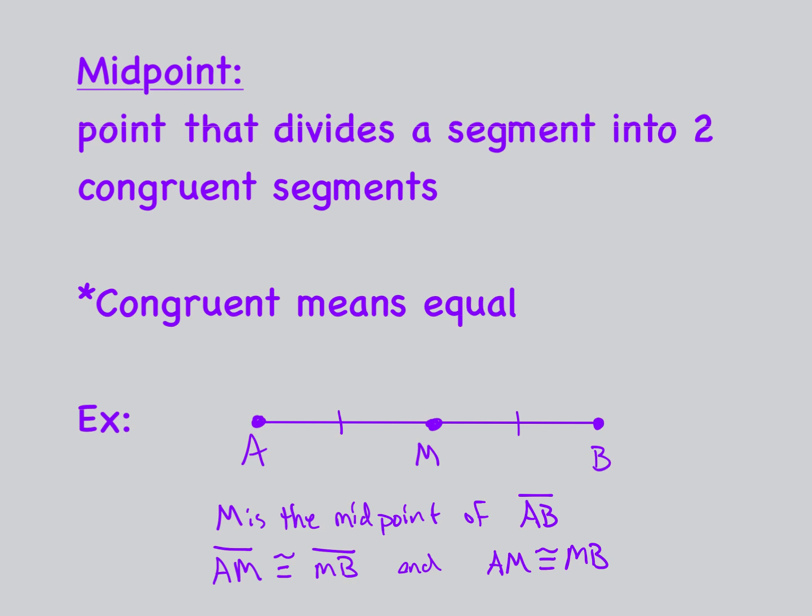All right. So, today we're talking about midpoint. When you hear the word midpoint, what word comes to mind? Middle. Okay. So middle's always in the center, right? It divides it in 2. So that's what our midpoint does. It literally divides the segment into 2 congruent segments. And I put there in your notes that congruent means equal. Okay, for our purposes in geometry, if it says it's congruent, it's basically like saying it's equal. So if this segment and this segment are congruent, they're going to have the same length.